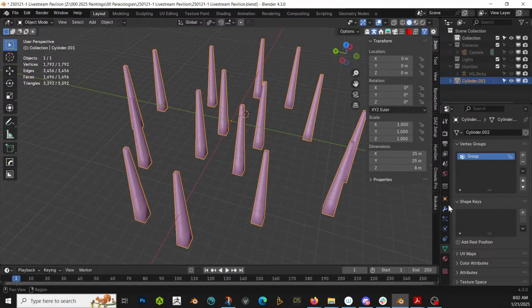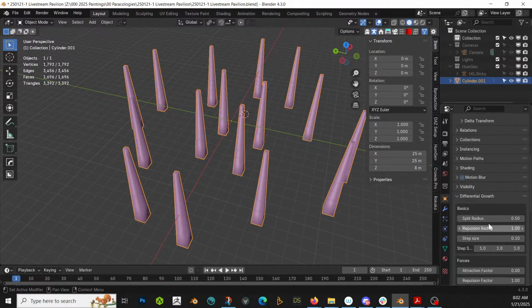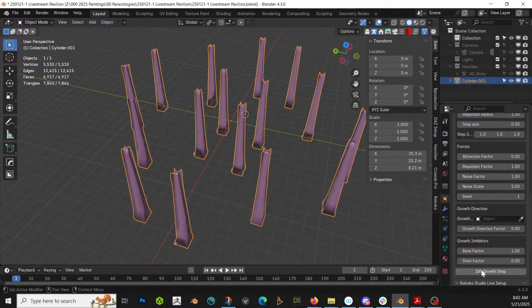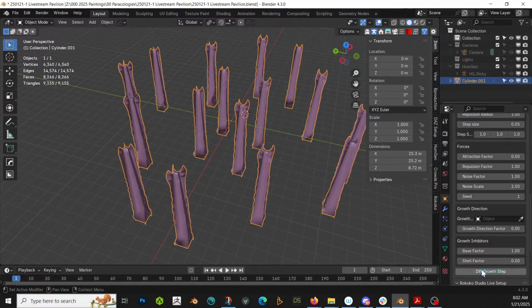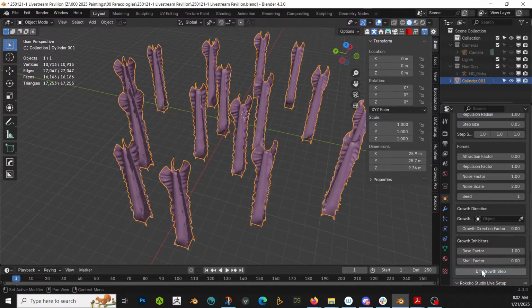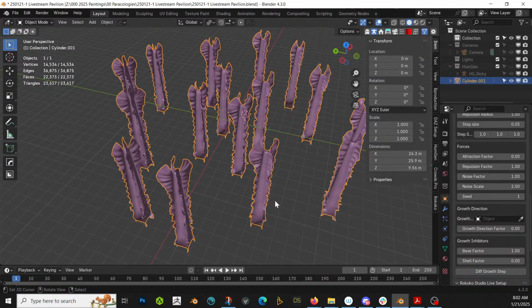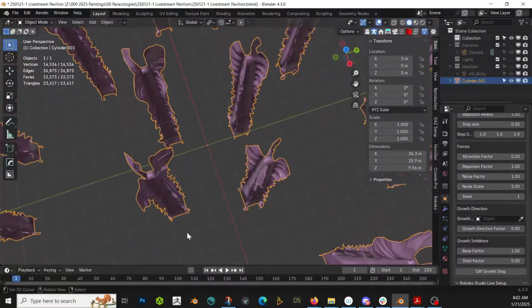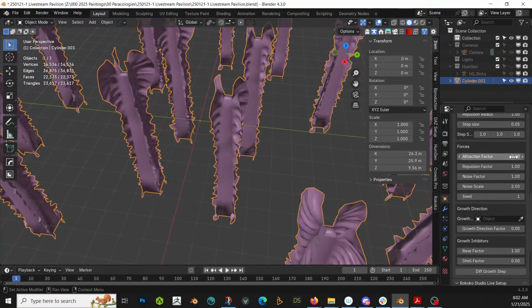I hope anyway. Let's try differential growth, split radius of 0.2, step size of 0.5, and differential growth. Yes. Those are fun. We can even go a bit more.